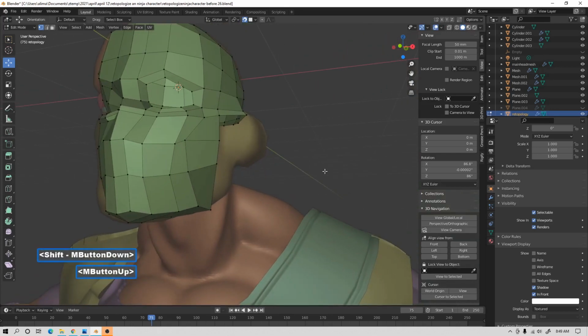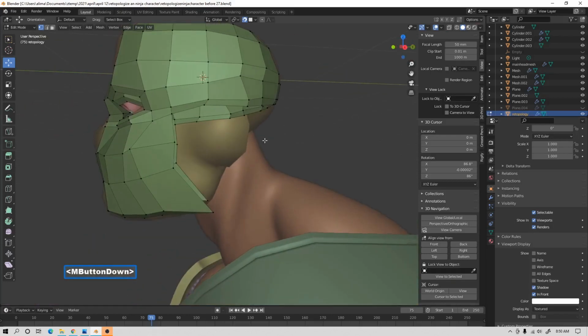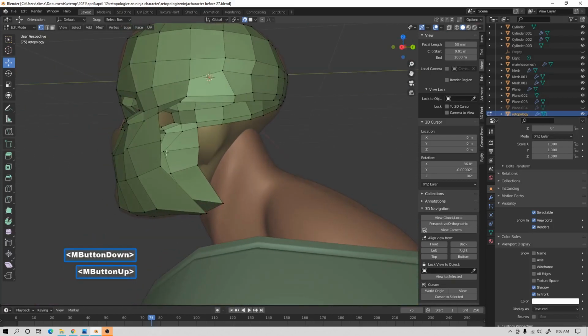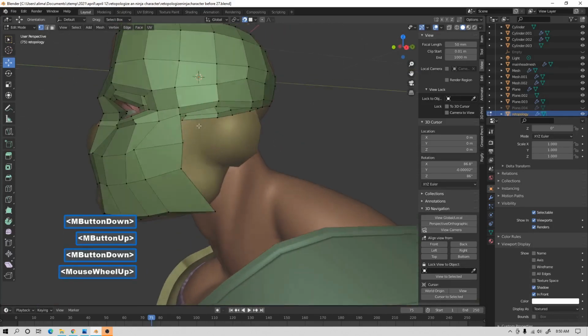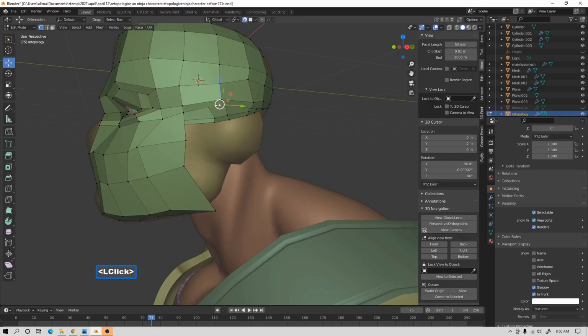I'll hold Shift as well as the middle mouse button to pan. Okay, I'm going to hold the middle mouse button to rotate. Our plan now is to put the geometry here, set to go around the ear. So we'll select this vertex. We're on vertex select. When you look to the upper left, I'm going to hold Control. While holding Control, I right click, so you can see this matches up. There's a face here.